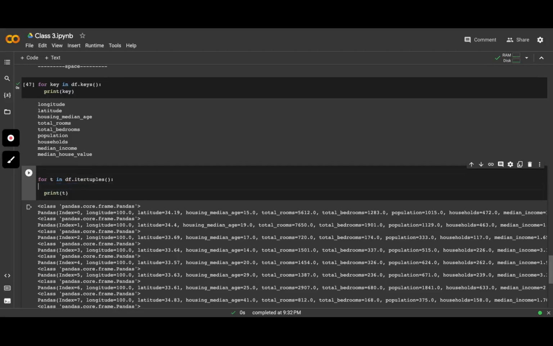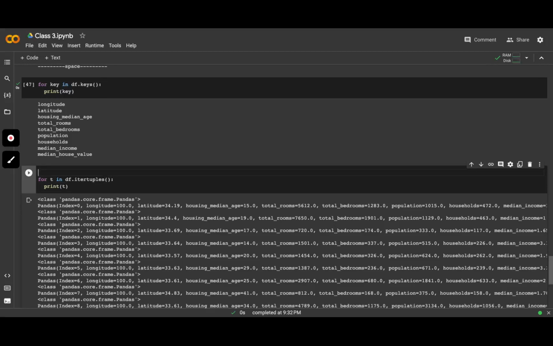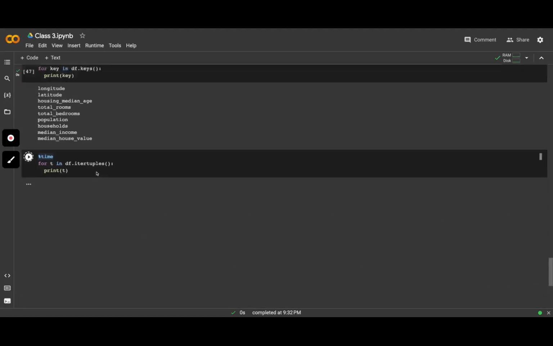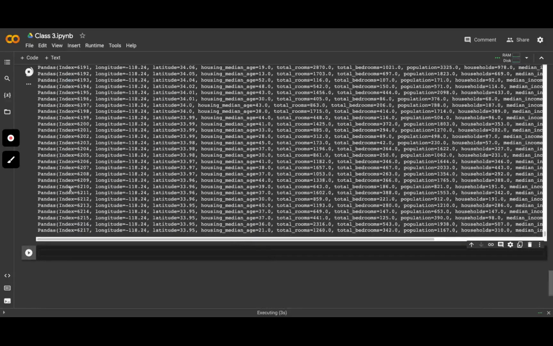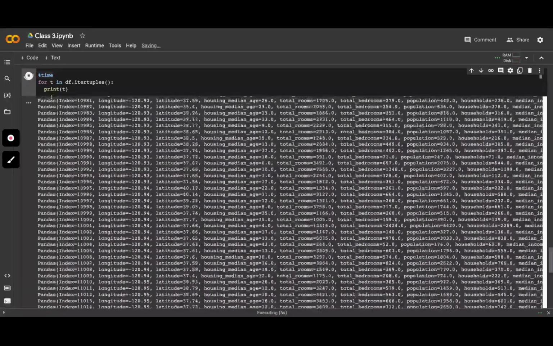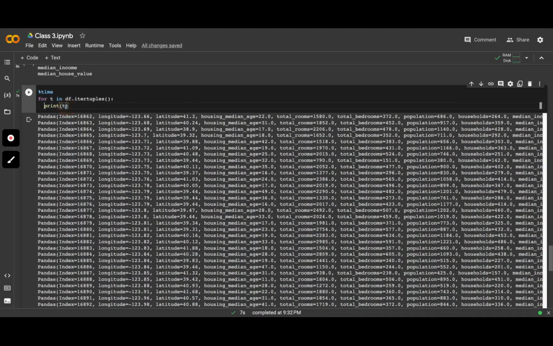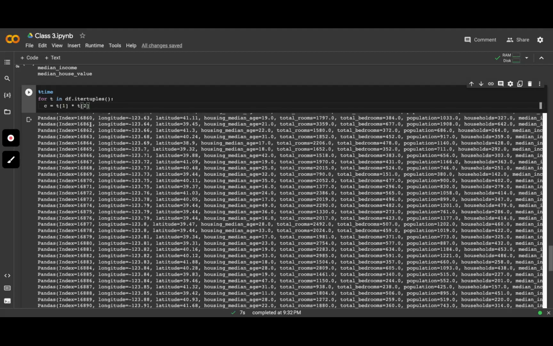We are just printing. Okay, let's not print everything for now. Let's say we are doing some calculation: t of 1, that is the longitude, into t of 2, that is the latitude. You know?